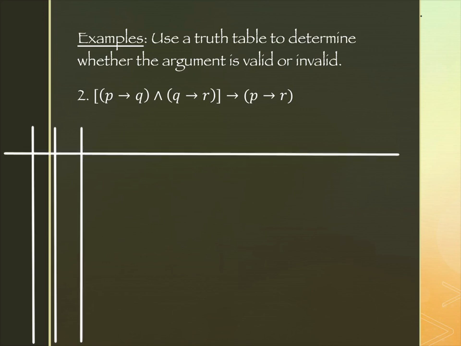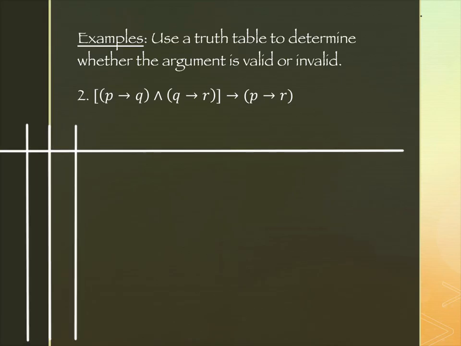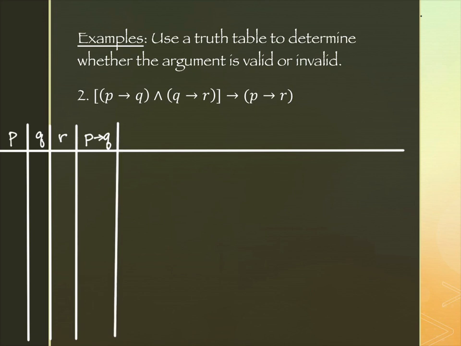And if I have 3 statements, how many rows do I have? Do you remember? 8. That's right. P, Q, and R. Okay, let's get all of our column headers first, and then we'll worry about our rows. All right, so there's no tildes, so we don't even have that discussion. And we're working in parentheses. So what will be our next column header? If P, then Q. So P, arrow Q. P, then Q. There we go. What will be my next column header? With Q and R. Yep, it's the next set of parentheses. So Q implies R, or if Q, then R.